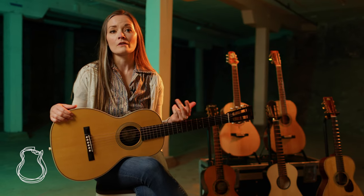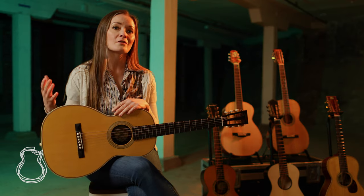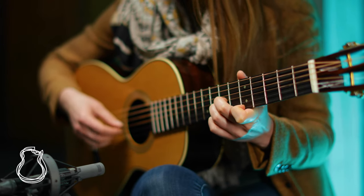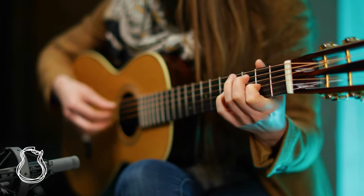If dreadnoughts are known for rewarding players who have a strong, heavy right-hand attack, small-body 12-fretters like these favor folks who have a lighter, more delicate approach. Being one of those people, I've personally found that I am often actually louder on a guitar like this than on a large-body guitar. And that might be the same for you too if your playing style is better suited to a short scale length.